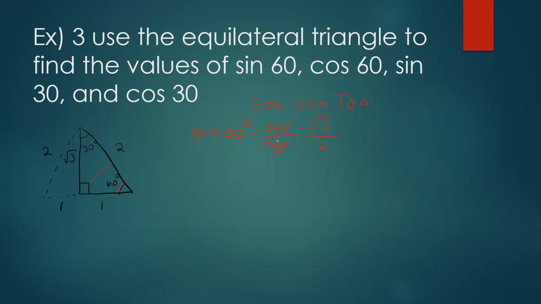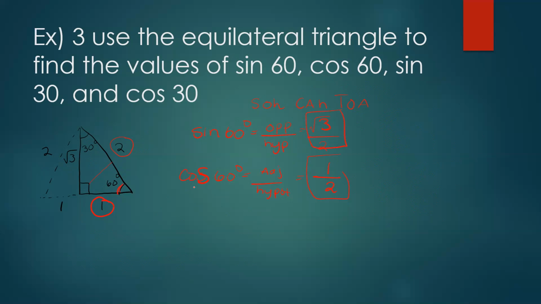So sine of 60 is radical 3 over 2. Okay. Now let's find cosine of 60 degrees. So we're still going to stick with the 60 degrees. And then cosine is adjacent over hypotenuse, right? So here's 60. Where's my adjacent side? This one, right? And then where's my hypotenuse? It's just 2. So cosine of 60 degrees is 1/2. Let me circle it.